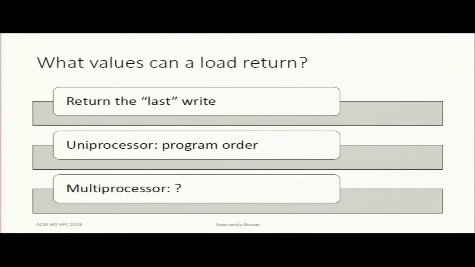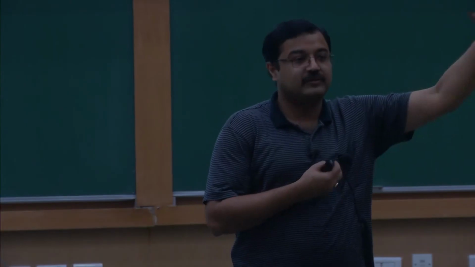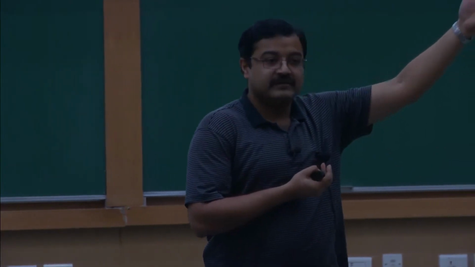So the point is that when you perform a load, what value are you expected to see? When we loaded X, we asked, can we see 10 or can we see 0? What are we expecting to see? Usually what we think of intuitively is that whatever was the value of the last write, that is what we'll read. If I wrote 10 and 20 and then I read it, I expect to see 20. I don't expect to see 10.